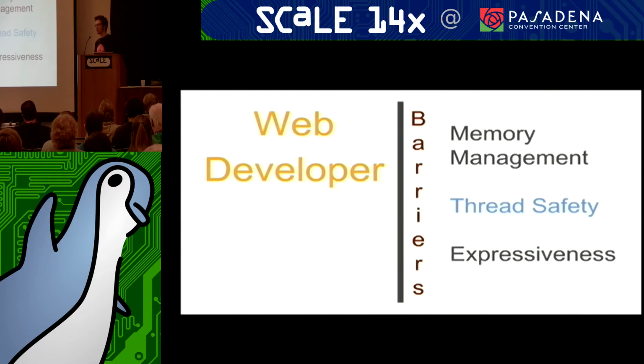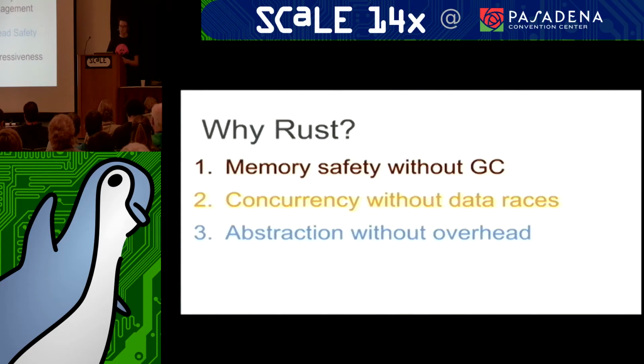If you're a web developer trying to get something done and get this critical task out, that's not making you look good. C or C++ provide that foot gun for you. And you can't rely on GC if you're doing systems level stuff, as we discussed. I think a lot of web developers don't want to write C or C++ because it's not an expressive language. When we write Ruby, we like how expressive it is. When we write Python, we like not having to do semicolons. And we shouldn't have to give all that up if we want to write systems programming. And a lot of times we don't need types, and we've grown accustomed to not having types. So Rust can solve a bunch of that stuff, right?